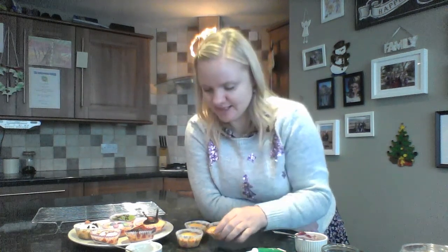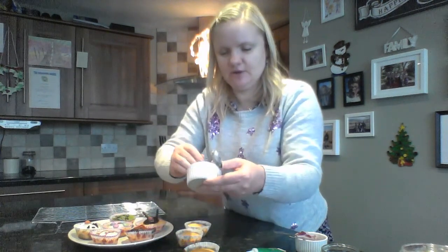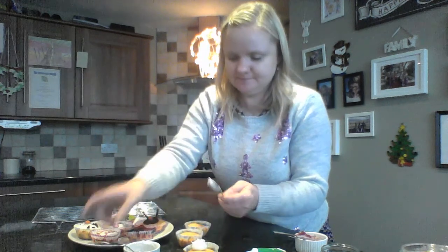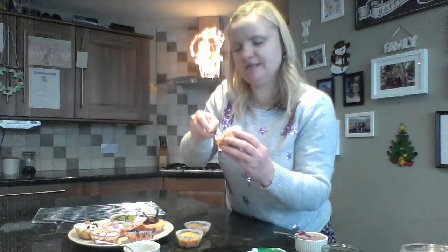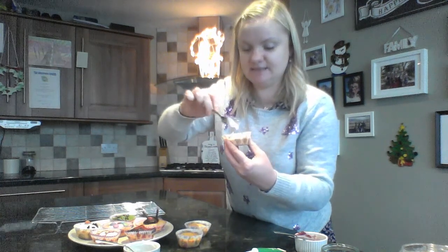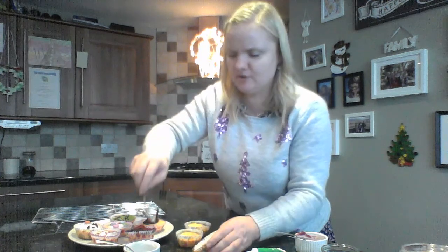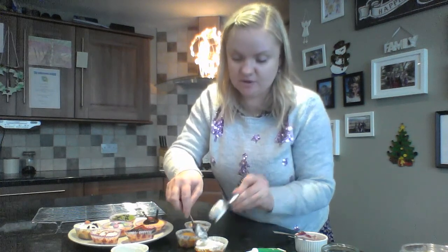Next, I'm going to try and make a candy cane. So again, using the white icing, because I'm going to use coloured Smarties. So I'm going to use the coloured icing for this, to pop it on here. Pop it around. Again, starting with just a little bit and smoothing it round with the back of your spoon. You can actually buy ready-made icing that you roll out, and you could use cake cutters to just pop on top. But I think this is much more fun making your own. But you can also buy it if you want to.